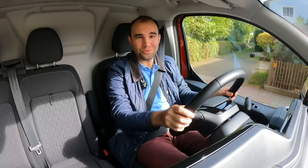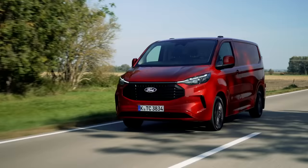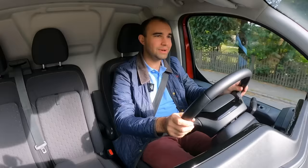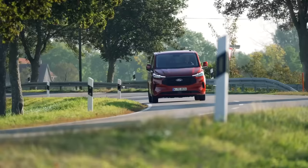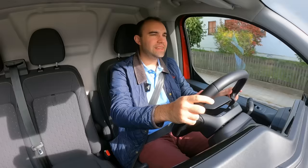The diesels will remain the most popular versions of the Transit Custom for the time being — there are three different power outputs. I'm currently driving the 150PS, or 148bhp, 2.0-litre four-cylinder diesel. The engine is just one part of how impressive this van is. Yes, you can hear it — you do get that typical four-cylinder diesel growl — but generally speaking this is a very smooth engine, and it seems to be perfectly mated to the six-speed manual gearbox. The change quality feels like what you get in a Ford Fiesta or a Ford Puma — really precise and very easy to slot into the right gear.